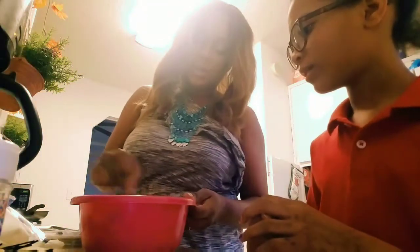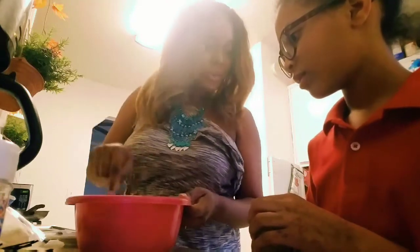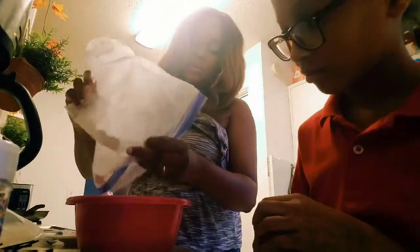I'm going to add a little bit more water because I like to thin them out a little bit. I like my pancakes. I have a certain way I like to make them. I do not like it. I know it looks like it. Because you're being critical because you're in here watching me do it, but they be good, don't they? See, I'm gonna add a little bit more.